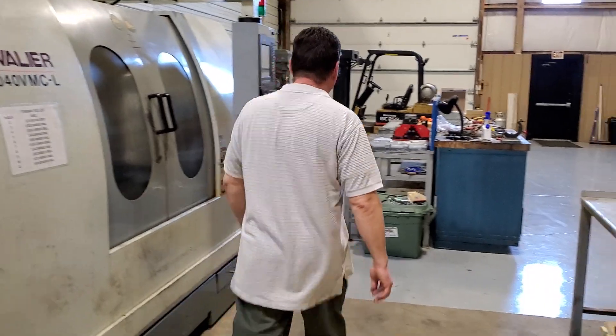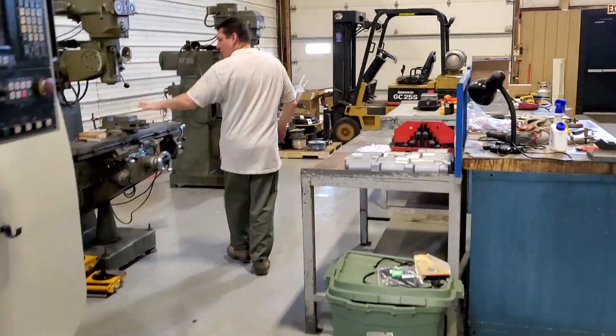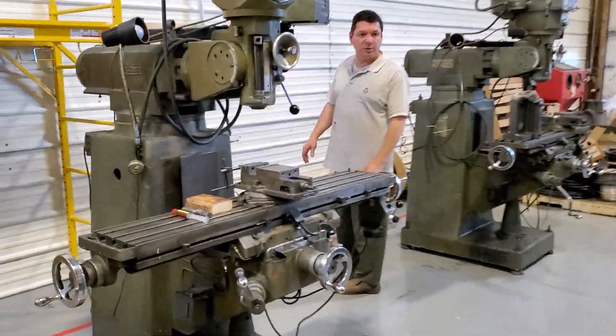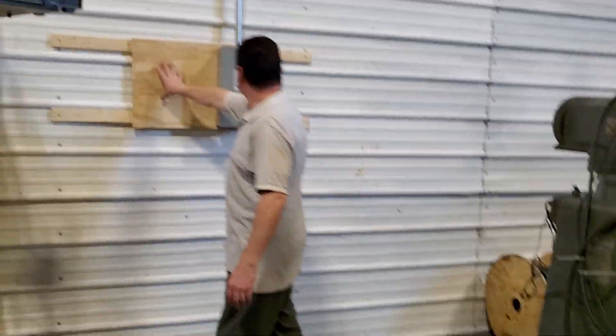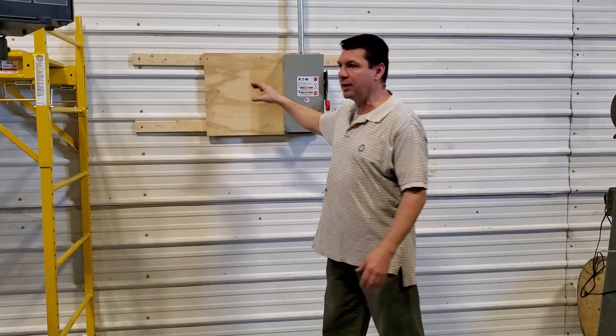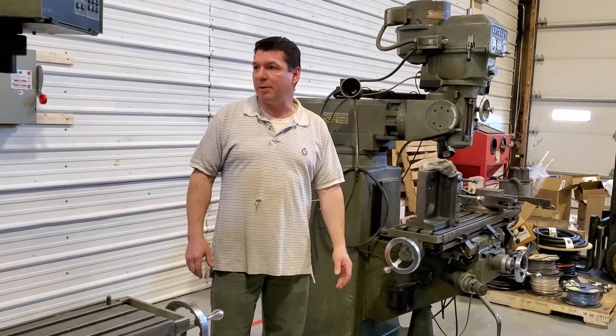And then if we walk over here, we've got verticals one and two. We've just got the disconnect switches today — another 600-volt, 30-amp disconnect switch, so we've got two of them. They'll be running here, and we're going to see if we can get these wired up for the 480, because I'm trying to keep as much of the 208 panel free as I can. We don't have a ton of amperage on our 208 panel.